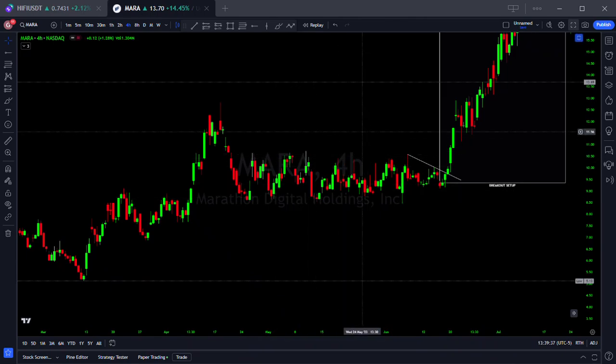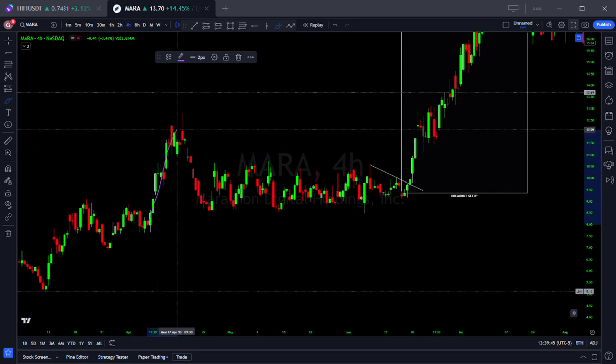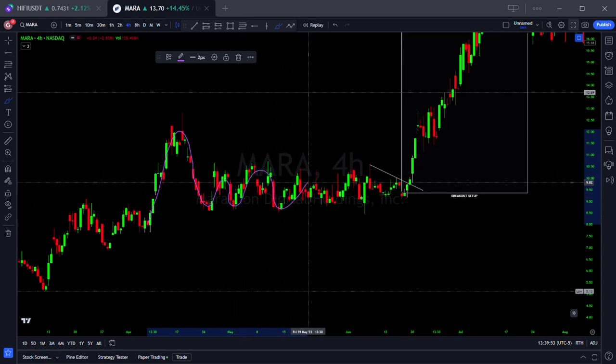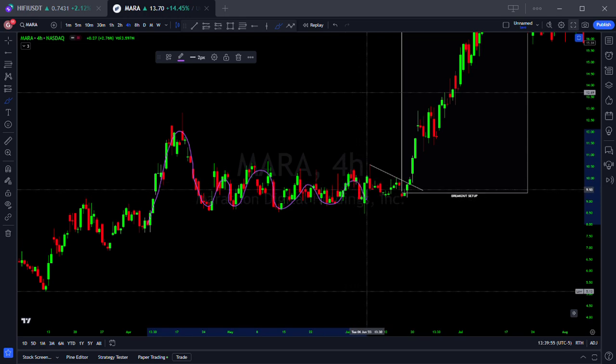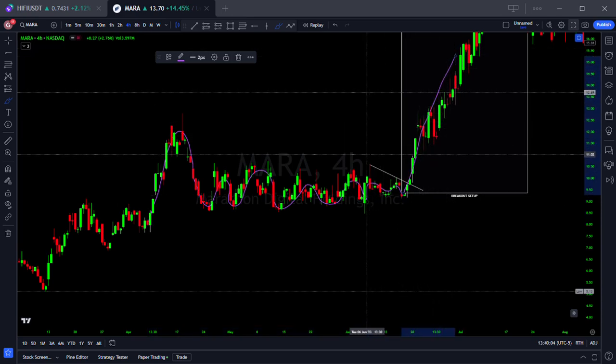Alright, so look, right here we see there's a breakout and it ended up dipping. Okay, so look, we see this big move in price action. We see it come up, we see it doing its thing, and we see it tightening up right here, and then boom, to the upside. This is something that you want to look for.